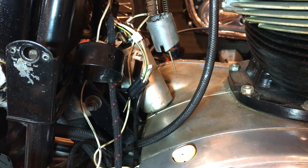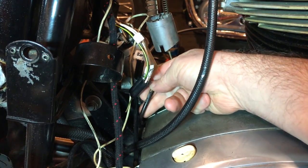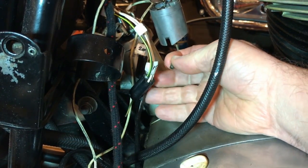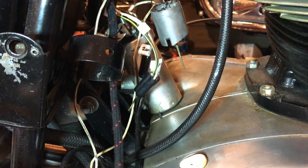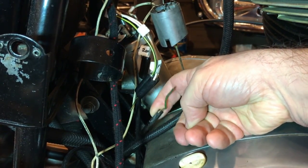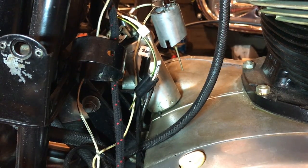What was I just saying a minute ago about one job turning into 10 jobs? So I took the coils off, trying to make a little bit of room to put the carb and the filter back, and I noticed that the stator wire had broken, and so I never replaced this. This is that brittle, hard plastic wire that comes, well, there's two wires that come from the stator. One here, the bullet had broken inside of this connector, so that's the bullet. And then I realised as I looked closer at the other wire, that it was so brittle that it also snapped with just a little bit of twisting. So I guess I'm taking the stator off.